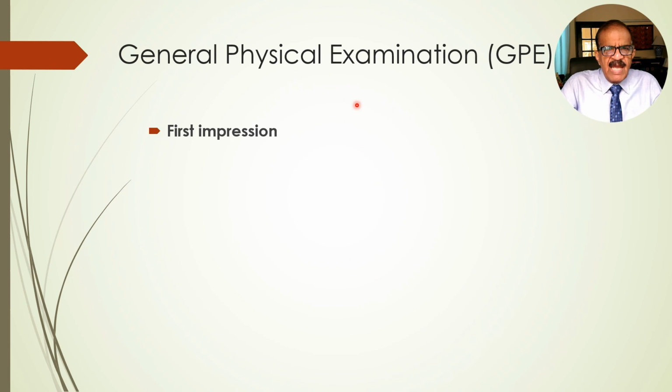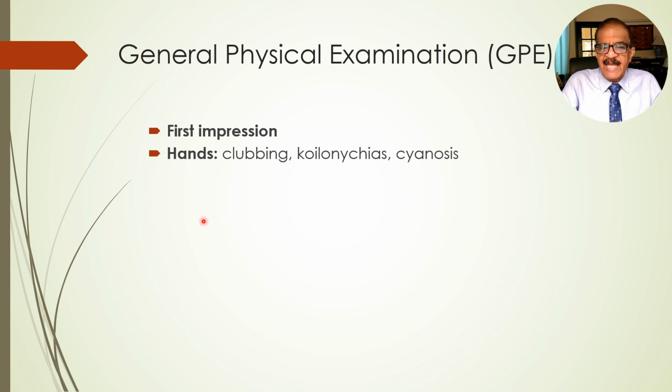So in physical examination, general physical examination, first impression. Now for students, I think it may not be easy to make an impression, but an experienced person will immediately make some impression about the patient even before you take a history. The overall looks of the patient: does the patient look very ill or very sick or very toxic, or does he look quite all right? So first impression, and then you start with the examination of hands.